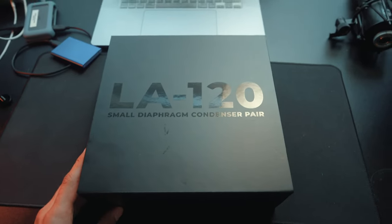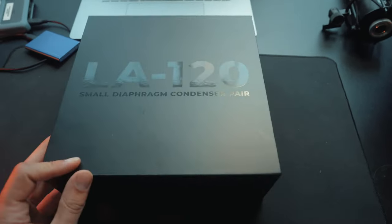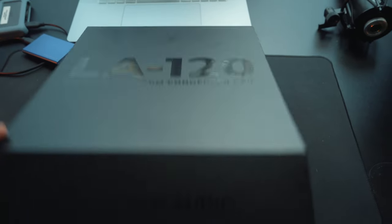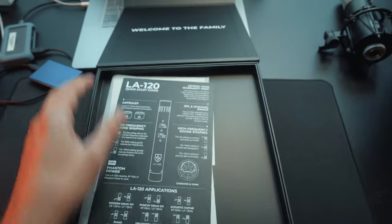All right, I just wanted to do a quick unboxing to show you guys what's inside the box. I want to say the box is pretty sturdy. It's really nice. It would be better if it was a travel case, of course, but can't have everything, right?